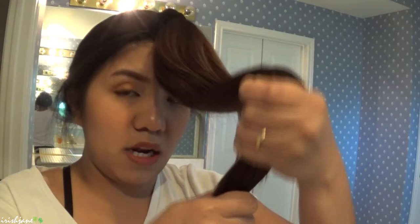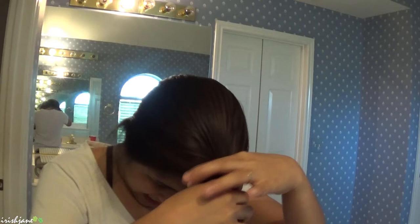So, I think it's done. And I'm going to comb my hair. Oh. Brush my hair backwards now again. Not bad. My angle wasn't really very sharp, so it's not really V-shaped. But it's okay. Can you see me from the back?